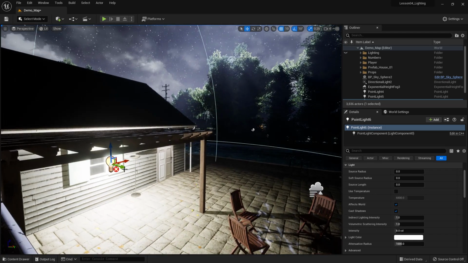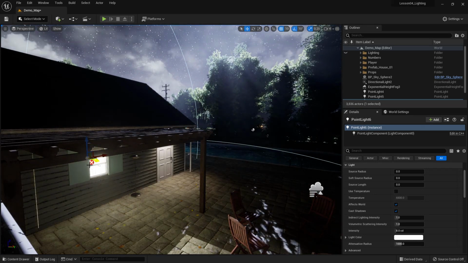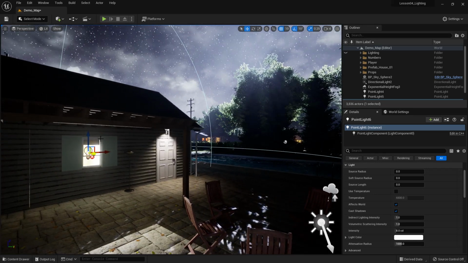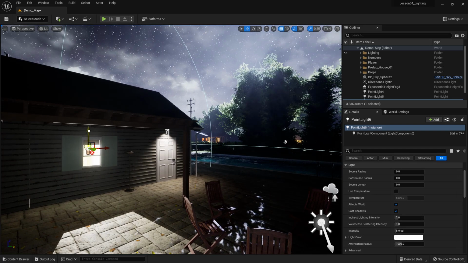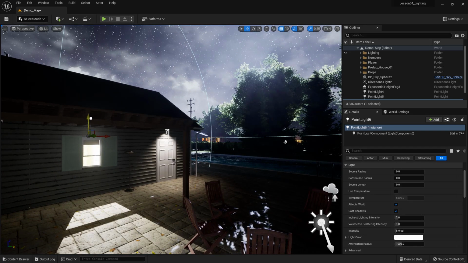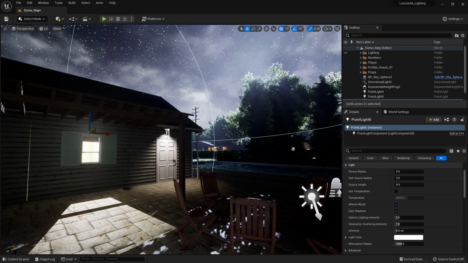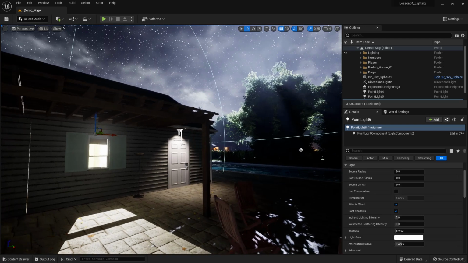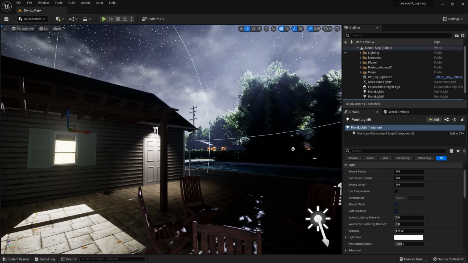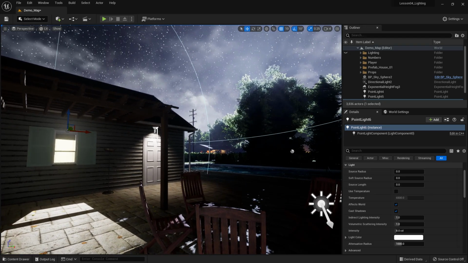I'm going to bring that point light in. As soon as I bring it in, you can see how it nicely shines on the ground. I'm going to bring it up as if it's a ceiling light. And of course, you know what to do. As soon as you bring something like this, always think about temperature. How are you going to use temperature?